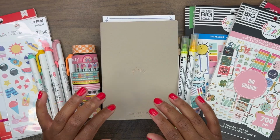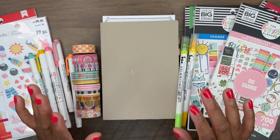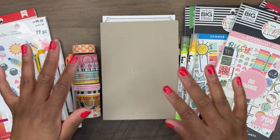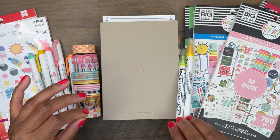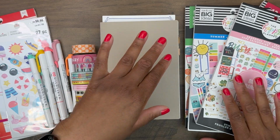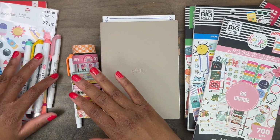Today we are going to decorate the upcoming week in my B6 Horizontal Plans by Just Scribble planner. We are in the beginning of August, which is the heart of summer here in Chicago. So I pulled out most of my summer supplies, meaning my sticker books and washi tape. So let's move some of these out of the way.